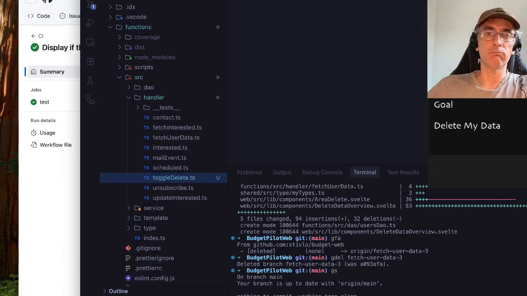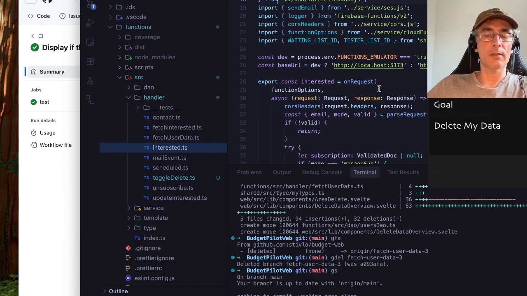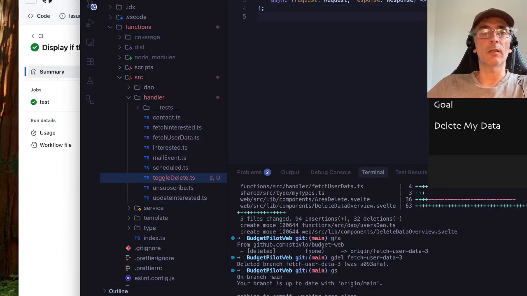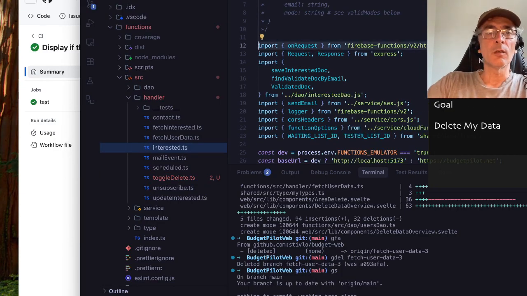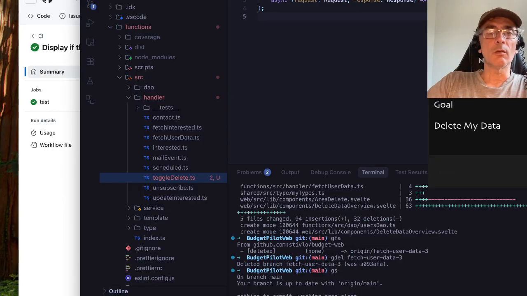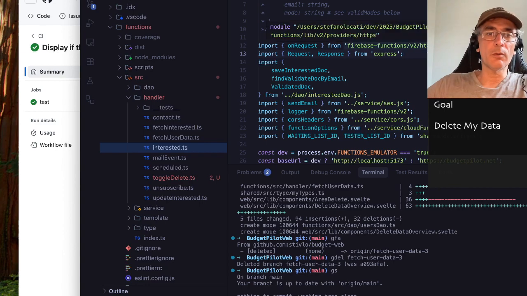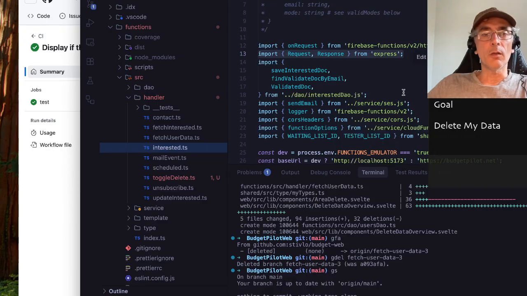And let's create at least, let's close the other file, at least the on request, like that. I don't know if this is correct. We need to import on request, request and response. We need to import function options.